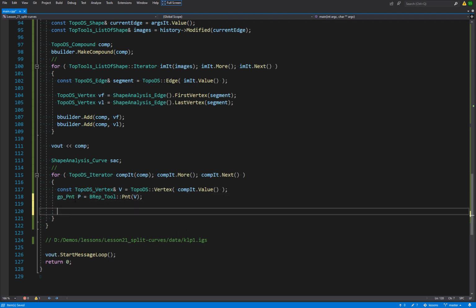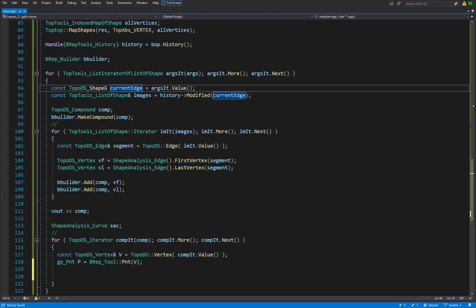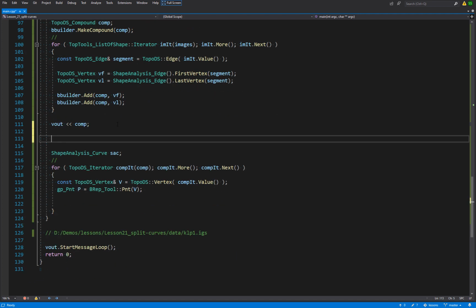Now we can project this point to our curve, but for that we need to have the curve explicitly. Right now we only have an edge. So if we want to obtain a curve out of this edge, we first have to be sure that it's an edge. That's why I'm going to downcast it also here. So it's going to be the topological edge. And now once I have this edge, I can access its curve using the same BRep_Tool utility.